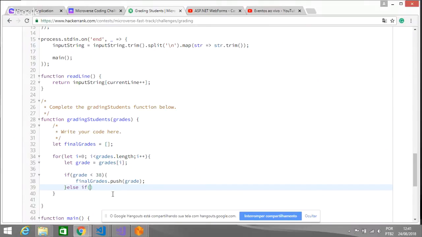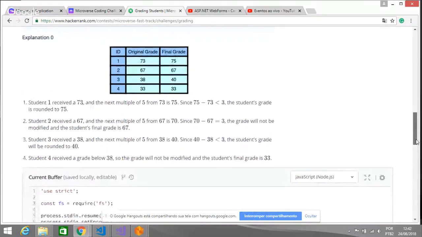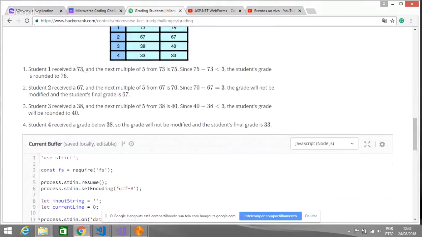If the number is a multiple of 5, so if array, actually no. The result of the division of grade by 5 greater or equal to 3, which is this case right here, it's going to be 3.